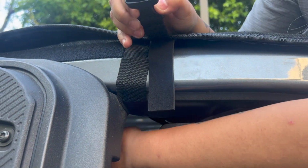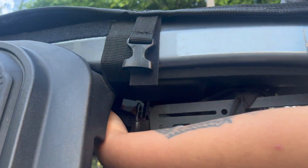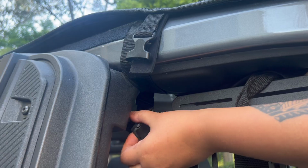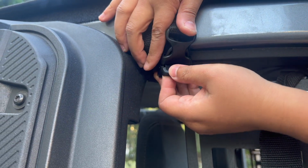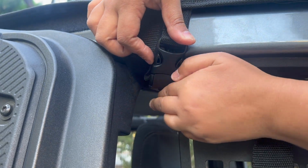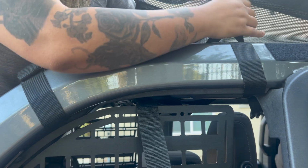All right. I think it's too tight now. Let me loosen it a little bit. Finish adjusting it and ready to buckle. There you go. We're now doing the other side. Yeah, the same process.